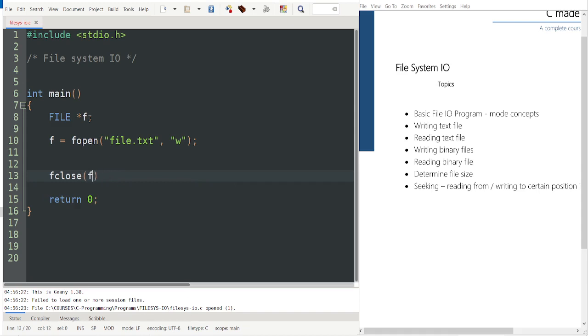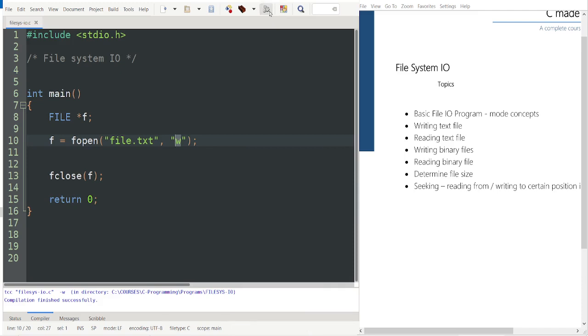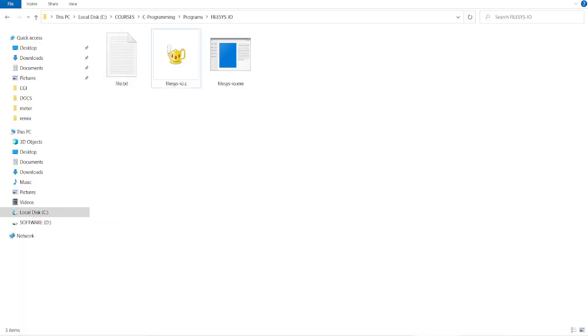You close the file handle by passing this variable as the first parameter of the fclose function. So between fopen and fclose, let's just check if it does create a new file, because by w we meant that it's going to create a new file. Let's compile the program and run it. And let's see in our same folder, we'll have an executable, a C file that we did compile, and a text file, file.txt. Just remove it and run the executable again, and you will see the file is recreated. So if the file does not exist, it's recreated.